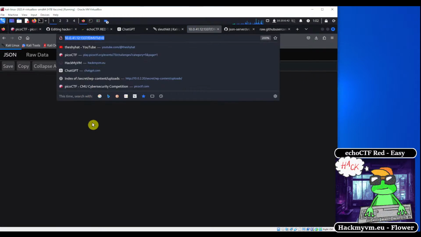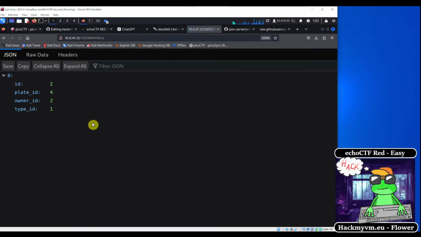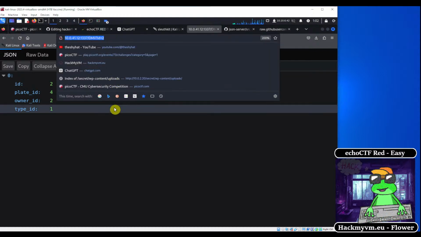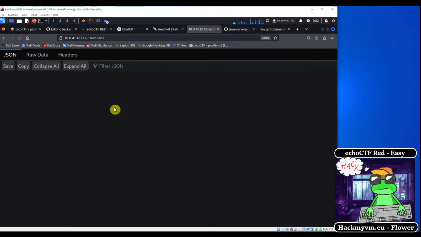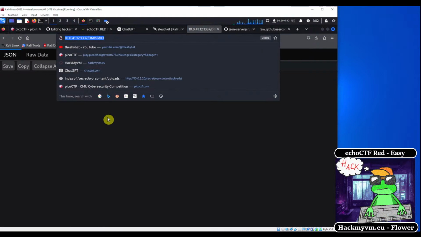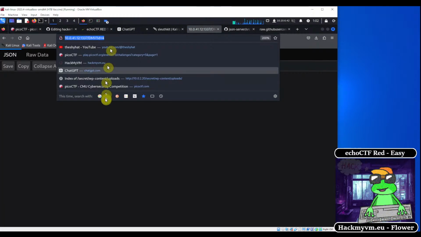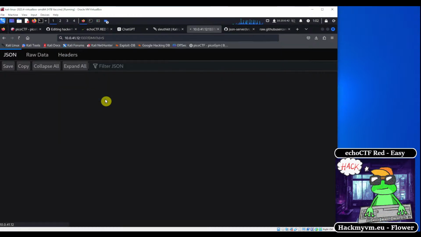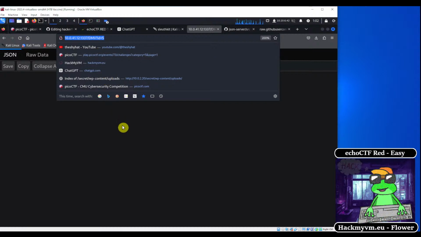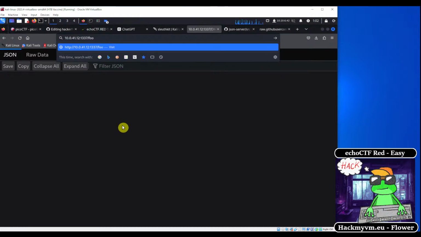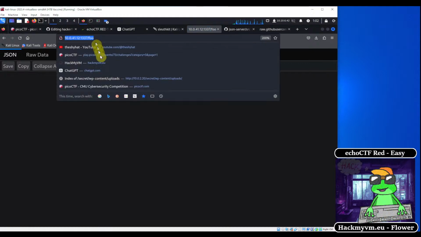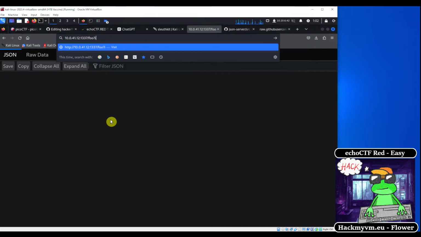ID equals 0, ID equals 2, ID equals 3, or 4, or 5. So does ID work for all of these endpoints, or is it just the DMV endpoint? So we could try foo, and foo ID equals.